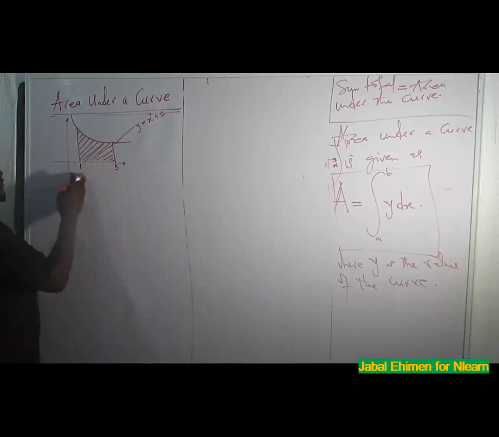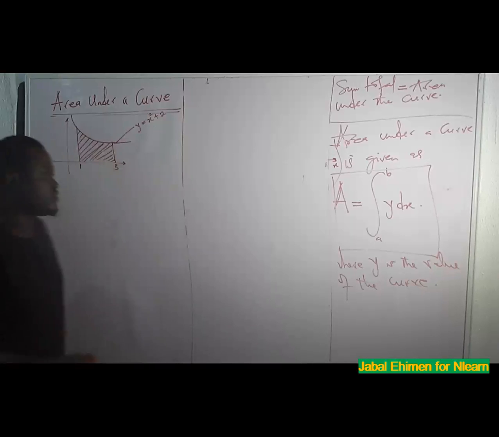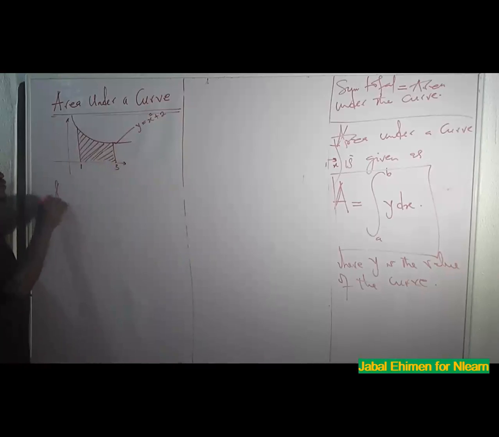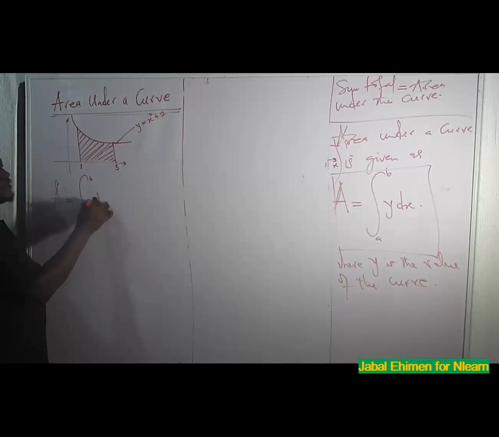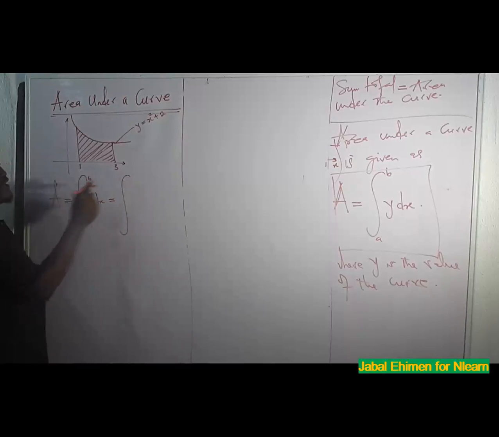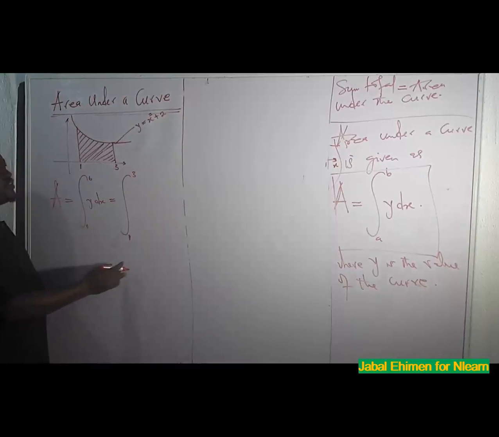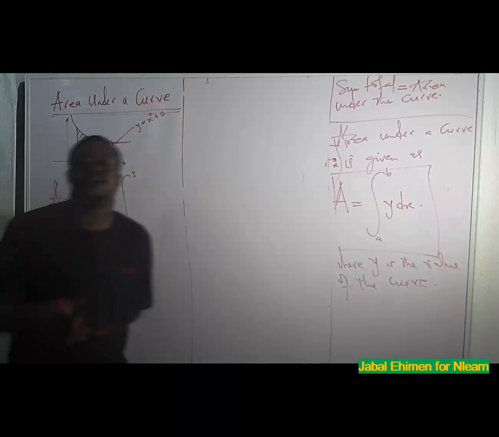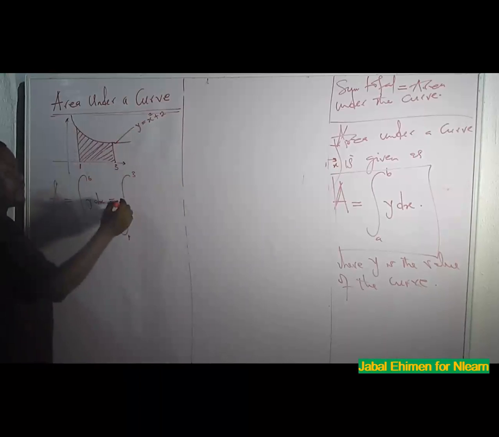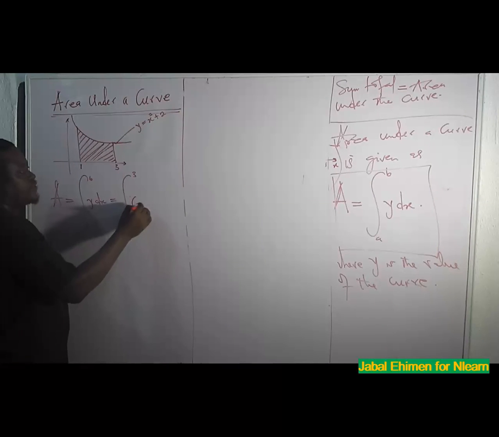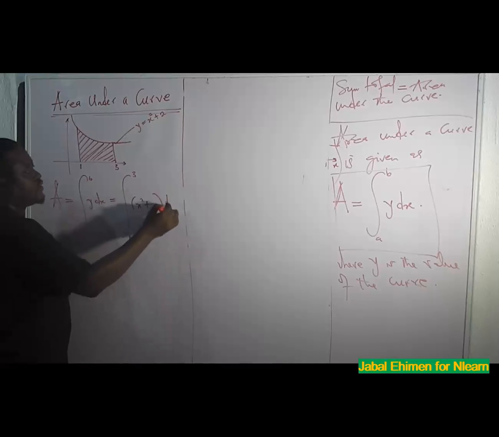Now let's go. 3 is greater than 1. So because of that, our formula goes back: A is the integral from a to b of y dx. Now how do we do this? The area now becomes, what's the highest? The highest is 3. The lowest is 1. So you call it upper limit, lower limit. We'll still talk about that under definite integral. But from here, what's the value of y? The value of y is x squared plus 2 dx.